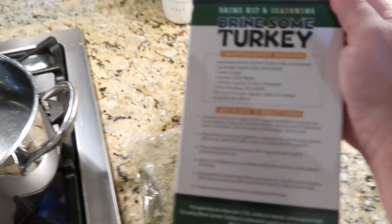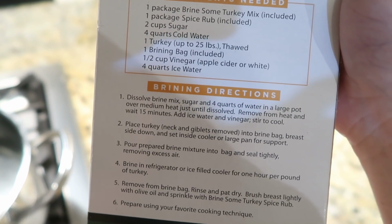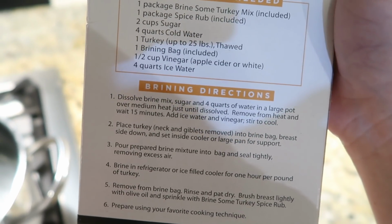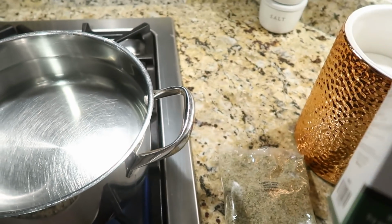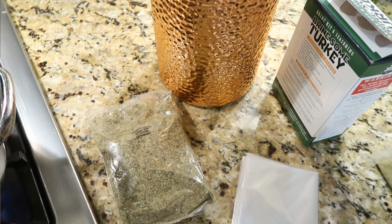And we're just gonna let that simmer. Let's see, directions are on the back. You dissolve the brine mix, sugar, and 4 quarts of water in a large pot and heat until just dissolved. You remove from heat and wait 15 minutes, add ice water and vinegar and stir to cool. And when it cools down, we'll add the turkey and all of that stuff. So first, let's get our brine made up.